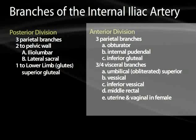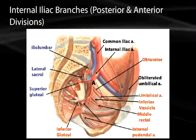The only thing that actually leaves the pelvis is the obliterated portion of the umbilical, which is running on the anterior abdominal wall. Before it goes into the anterior abdominal wall, it will give off bladder branches to the top of the bladder. Then there'll be some inferior vesicular branches, some middle rectal branches, and often a uterine branch if there's a female. I say often because, of course, that can be tied off if there's a hysterectomy. And that's going to be an important clinical correlation about how you can avoid causing damage to nearby structures during hysterectomy.